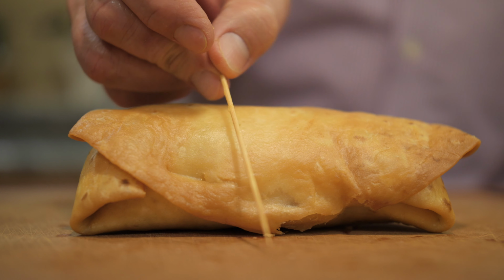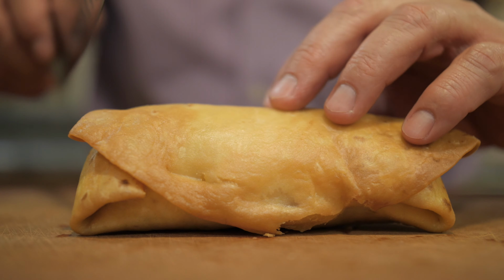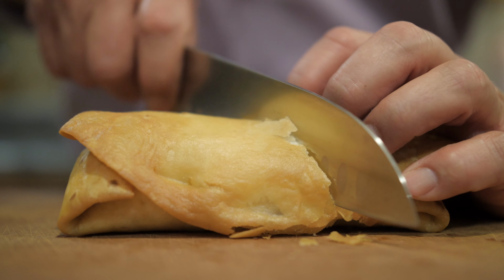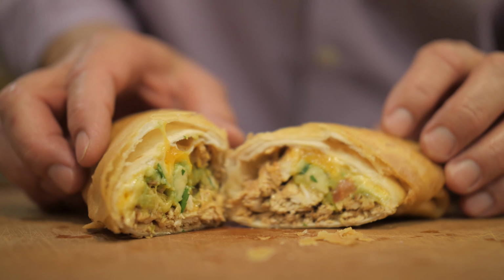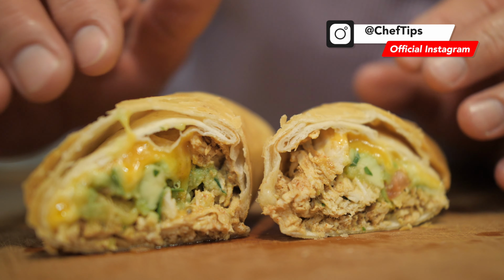All right, don't forget to remove your toothpick. And it's been resting here for a few minutes. And I just like to cut my chimichangas in half, going right down the middle. Let's see what we have inside. Oh yeah. Okay, you can see the cheese is melted.